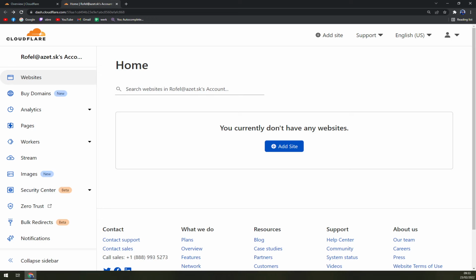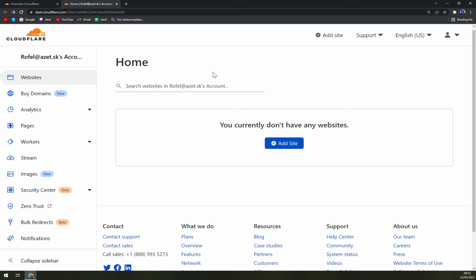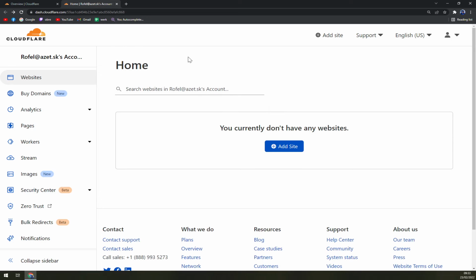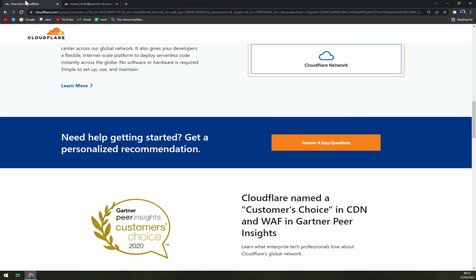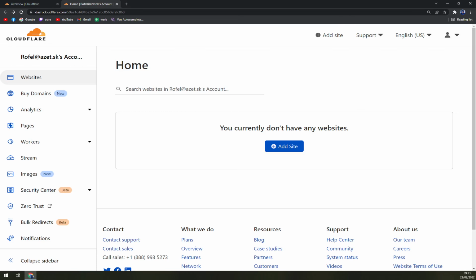When we go and pop up into our Cloudflare account, we see that the UI is completely normal. I would say you can compare it to the other programs of this CMS programs or software designs.